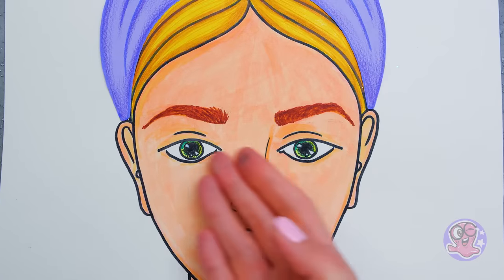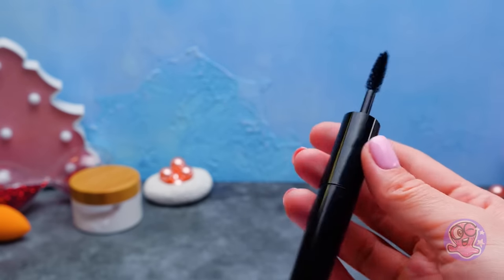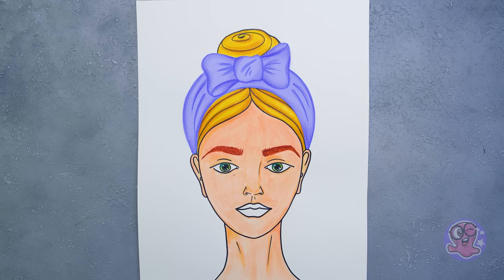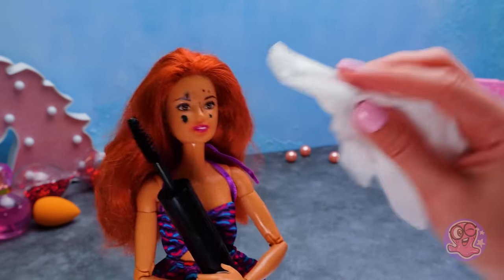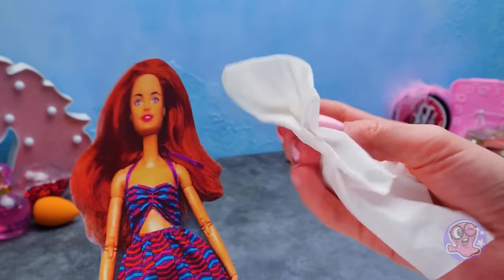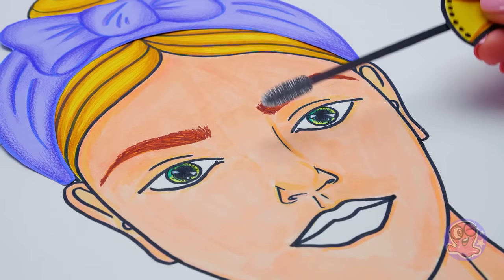Whoop, whoop, whoop! Perfect! Here's something I can't really live without. A super lengthening waterproof mascara. What? But what's happening? Oh, looks like I'm not the only one who likes it. Oh, no, no! Don't be so upset, please! Look, Barbie got everything back! Although, she got a little messed up. Whoops! Do I have a magic paper napkin? Oh, that's right! Thankfully, that's only to our advantage!